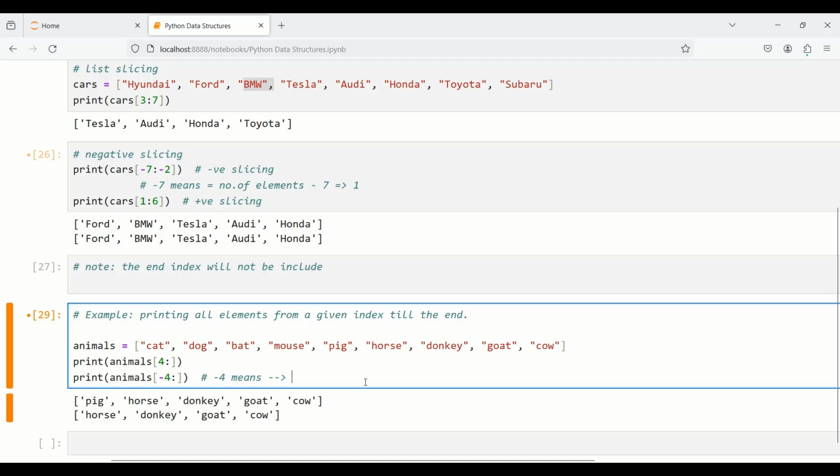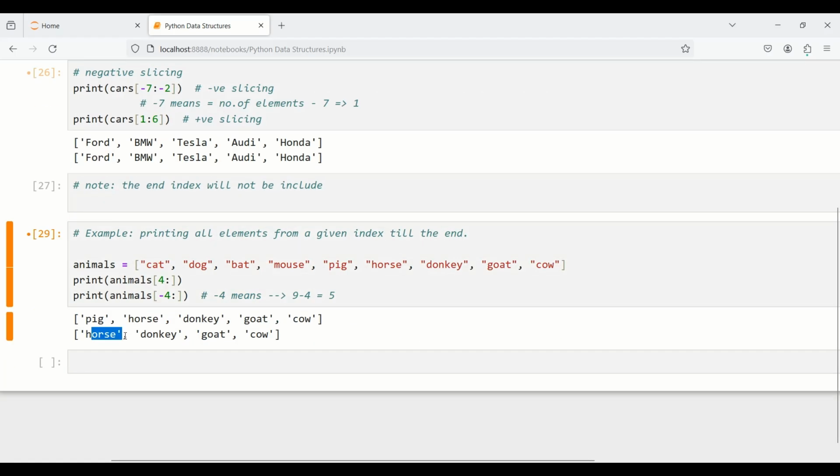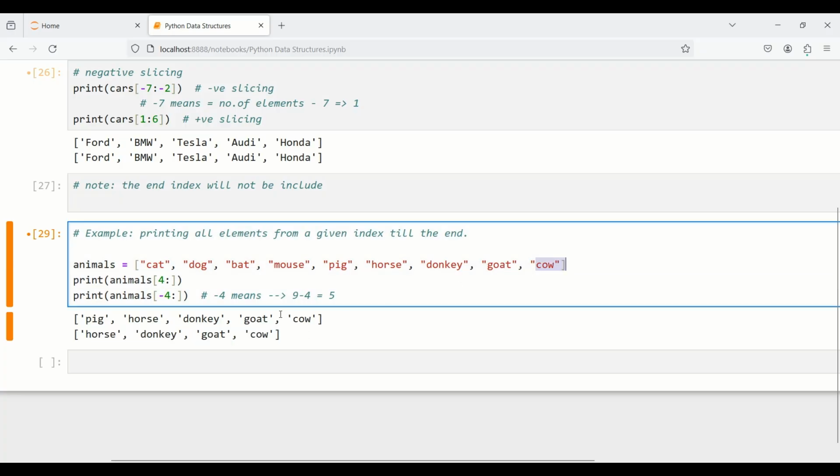So there are 9 elements. So 9 minus 4 equal to 5. So the fifth index value, and in Python indexing starts from 0, not 1. So 0 1 2 3 4, and the fifth index is horse. So this is the output: horse, donkey, goat, and the last value, which is cow.